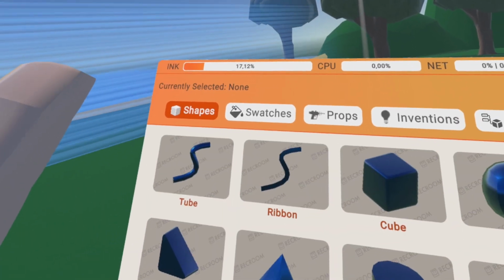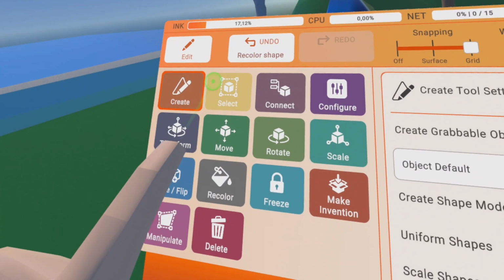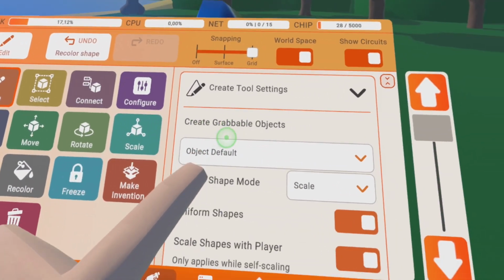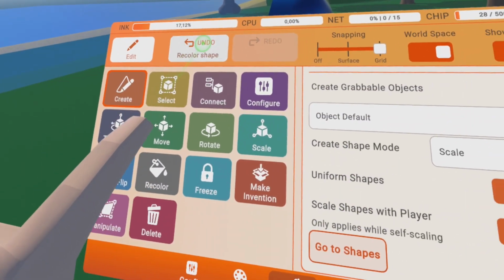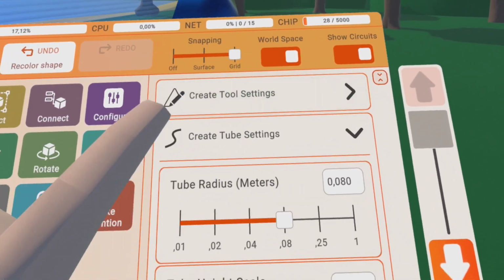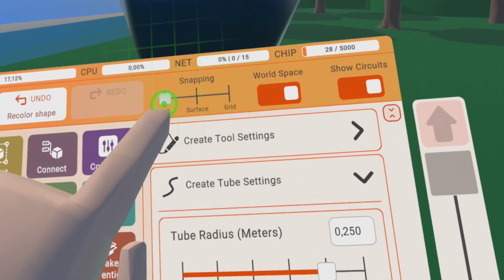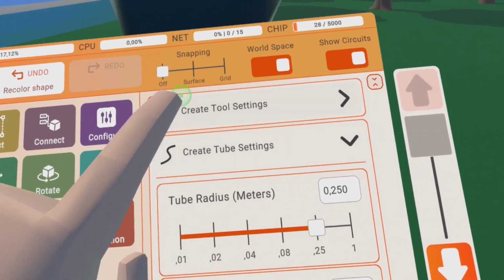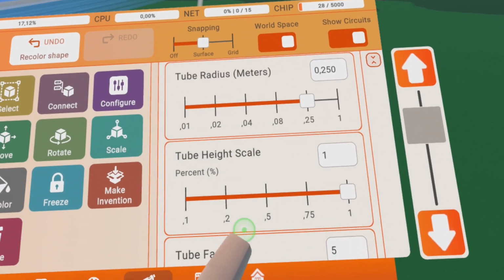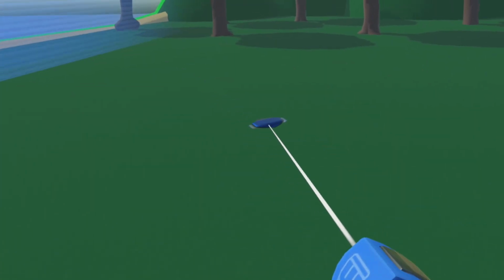I normally would turn uniform shapes off for this. Also turn snapping off, or maybe snap to surface, and put the height to a minimum.